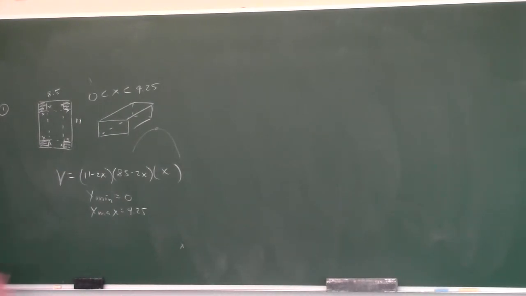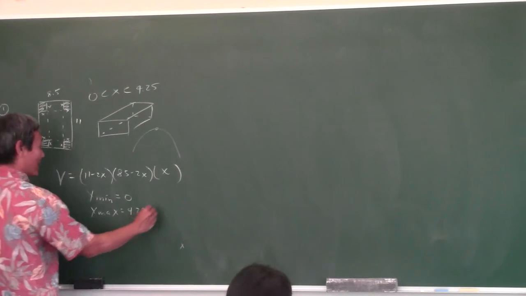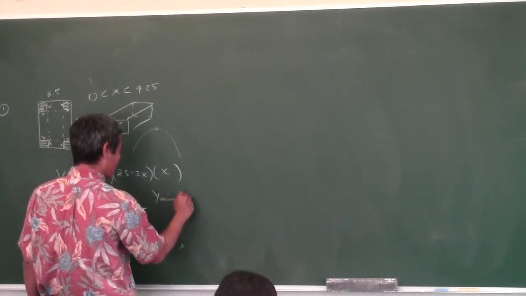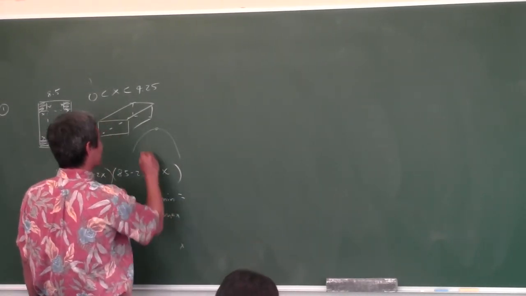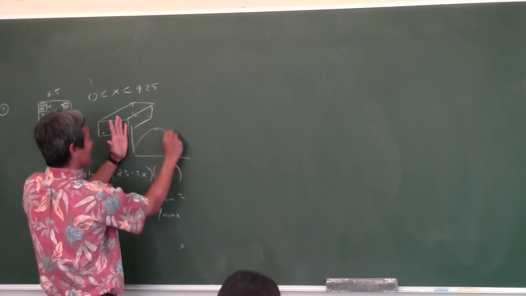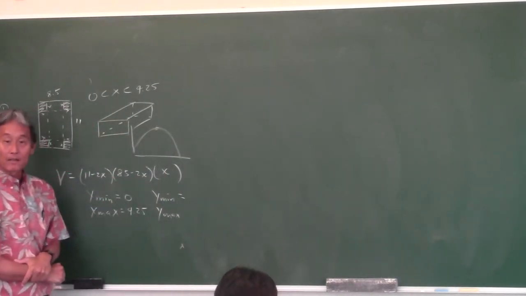Because all the other values of x don't make sense in this problem. So that means do not press the graph button, press the window button. Set the window. Now what about y min and y max though? Because this is what you want to see on your screen right here. You want to see the hump like that so you can calculate the mass.